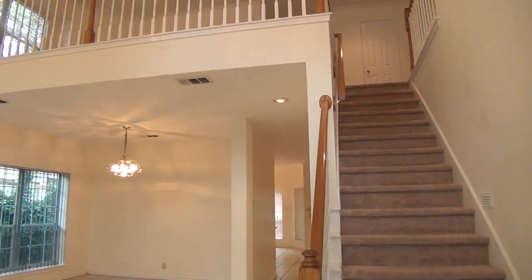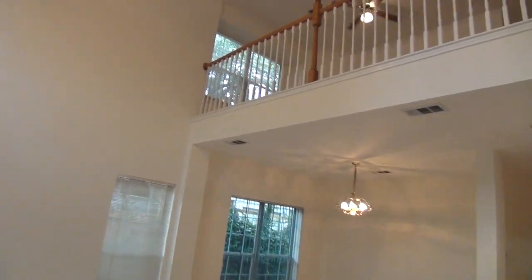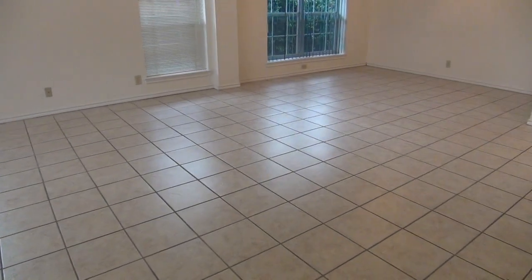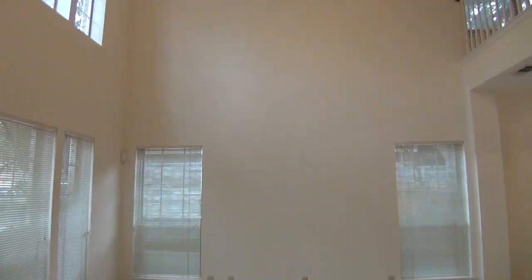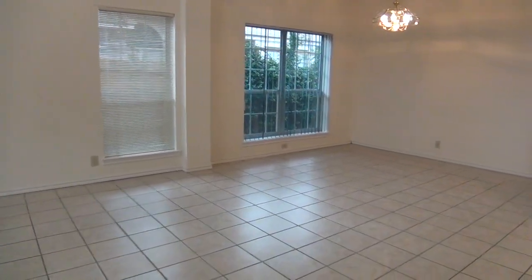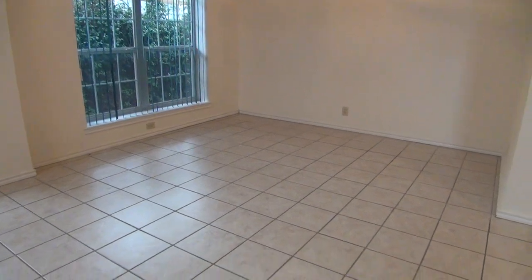This is the stairs that leads to the game room and all of the bedrooms. You can see the high ceilings here. This entryway right here measures about six by five. To my left is the living room dining room combo. This living room section measures about 15 by 14, and you have about 23 feet high ceiling here. To the right is the formal dining area, which measures about 12 by 11.